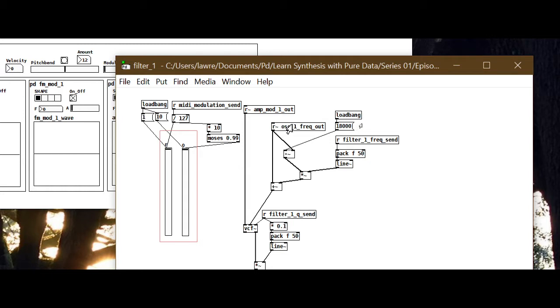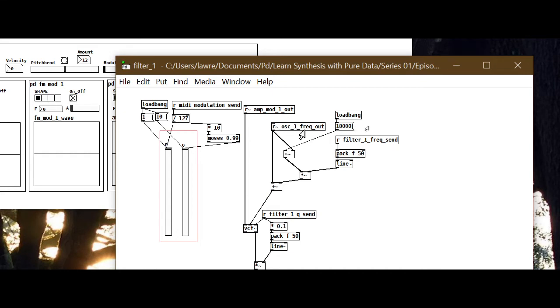I had forgotten that output of the frequency had gone to another module, not just the FM module. So I renamed it OSC_1_freq_out right here, so that way, whatever the frequency of the note being played is, and that does include its pitch bend and everything, this slider will adjust based on that frequency, where your cutoff, or since we're using low pass, where your cutoff frequency would actually be.